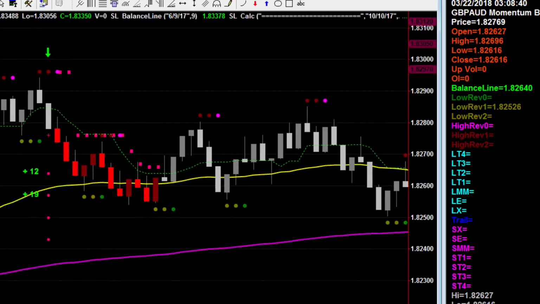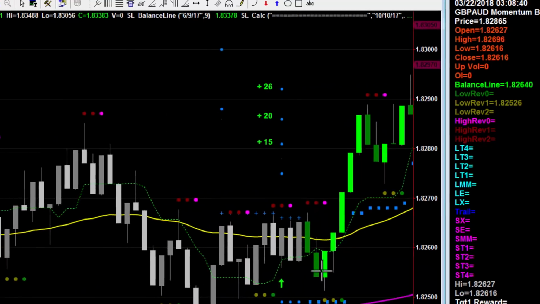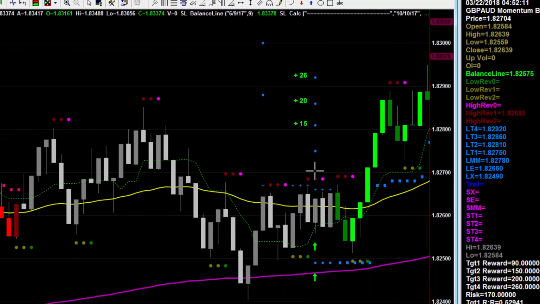During the European session, we have to wait until this trade. It sets up right near the end of the European session at 4:52. It finally triggers in, and notice that it comes up. The first target's too small. It's only 9 pips, see 90 ticks, so we ignore it.